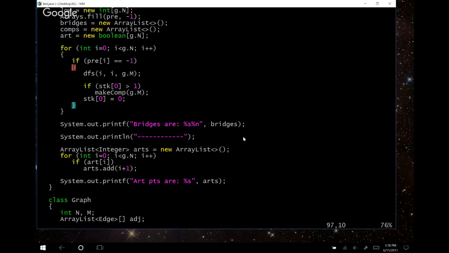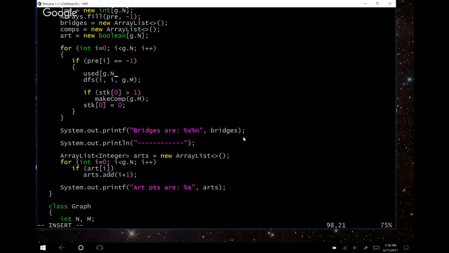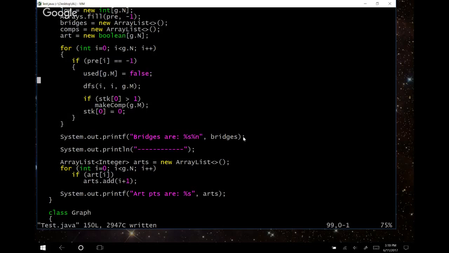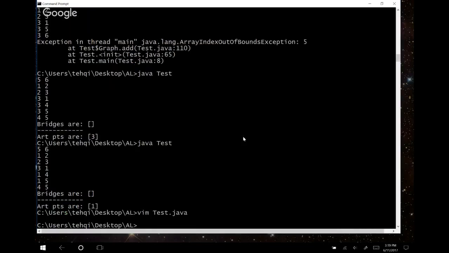I should also probably say I haven't used the dummy edge. So if I have multiple components, then that will be a problem. Okay, let's see if this thing compiles.